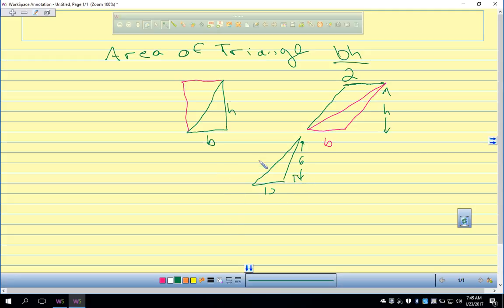And they tell you that this piece over here is B, and this going from here to here is 4. That's supposed to be a 10 right here. Who can tell me how to find B? So this piece is 10, the height is 6, this is 4, and they want to know B.